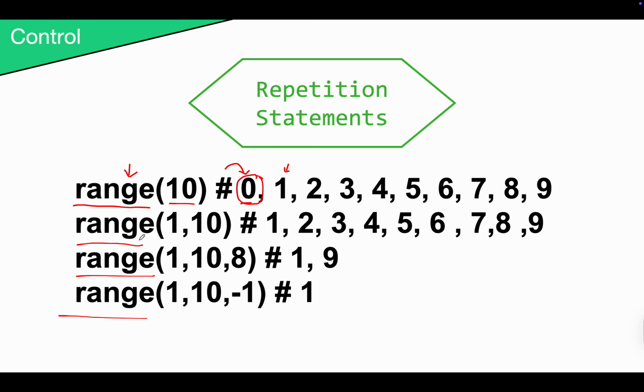But for range, we can as well change where we want to start. Could be I don't want to start at 0, I want to start at 1 and end at 10. Okay, look carefully. For range, you can just put the number of times you want to repeat. So it's 10 times and it starts at 0. Could be I would like to start at 1 and end in here, and automatically it keeps adding 1. So here are the values.